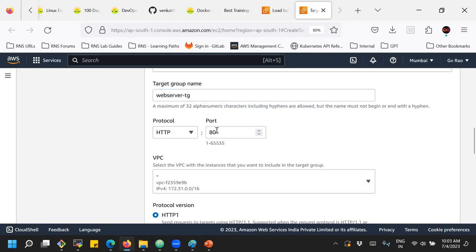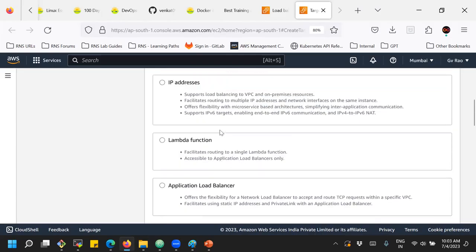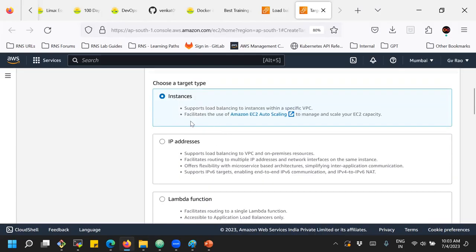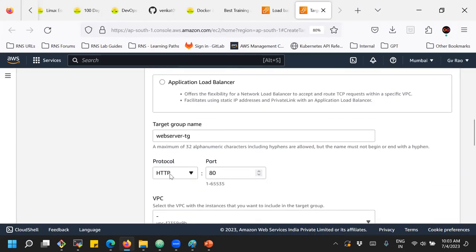A protocol with a port number. So we are planning to run port 80 on the EC2 instances. Okay, that's what we are mapping. We are mapping instance based, and in these instances, this is an HTTP server we are running. And for the HTTP server, what is the port? Port 80. The protocol is HTTP and the port is 80.